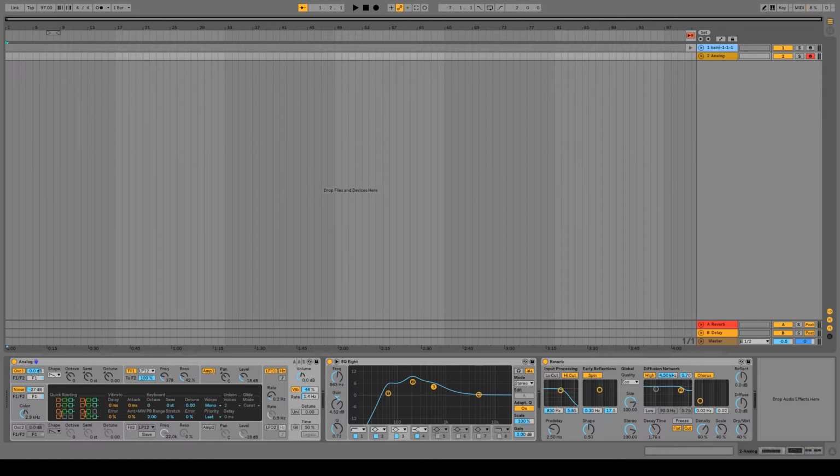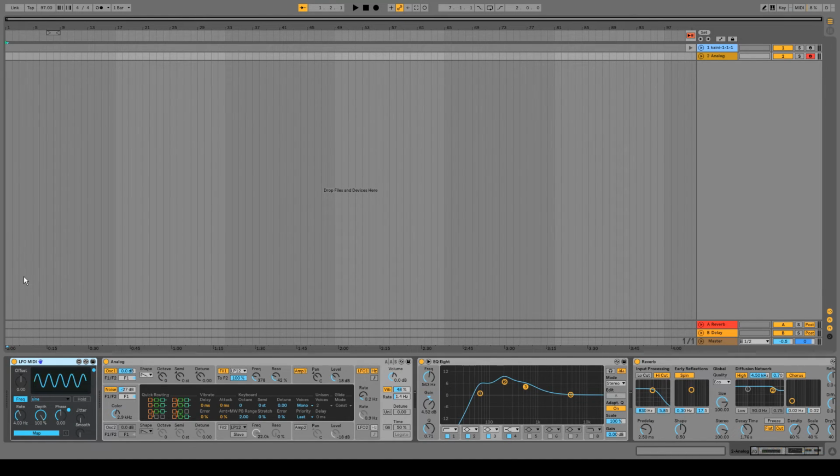Now, something else you could try, and it's optional, but I think it adds something, is in Max for Live, if you grab your LFO device, I'm going to grab the LFO MIDI device. Drop it in there before analog. And what I do here is I set the LFO rate to 1.91, that'll do. Depth of 4.8. Again, nice and slow. That will do it, 4.86.